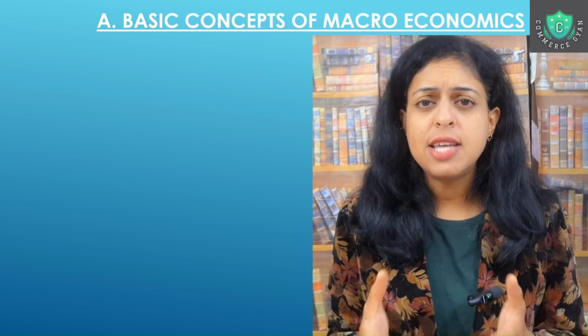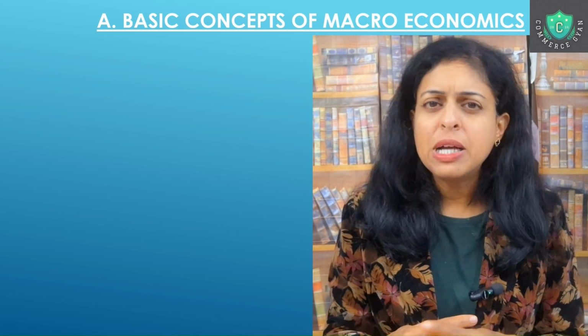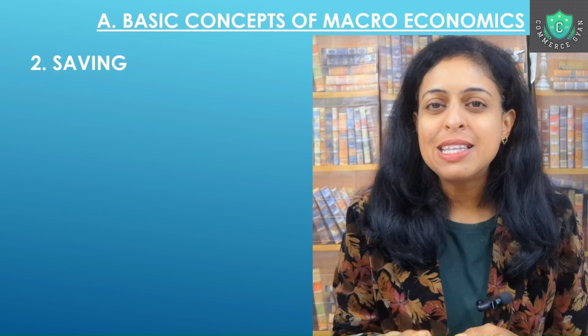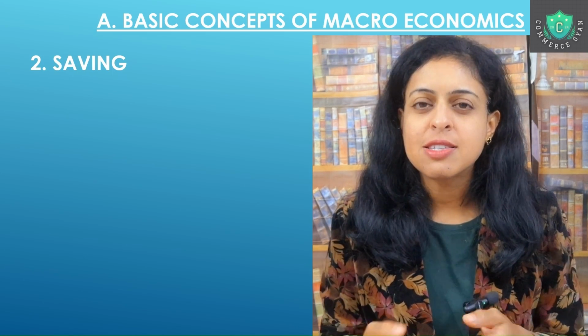The second macroeconomic term, which we also use in microeconomics, is what we call saving. What is a saving? Everybody listening to this video must have heard this term saving, isn't it? Even if you're talking of a simple thing like a cake on the plate, after a birthday party the cake is cut and distributed, and you say, my sister is not here, and I just want to save this portion of the cake. I want to put aside this cake for her, and I'll keep it in the fridge. When she comes back, she will eat it, right?